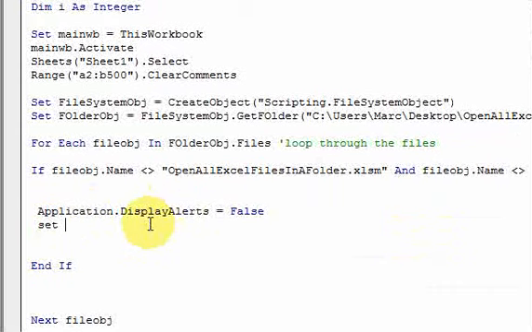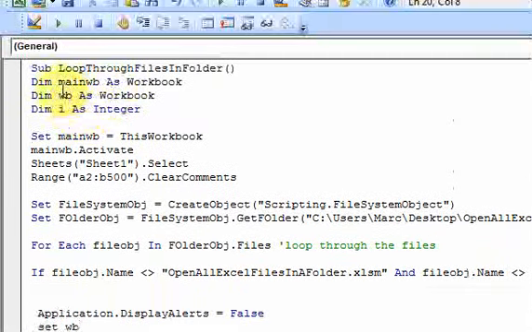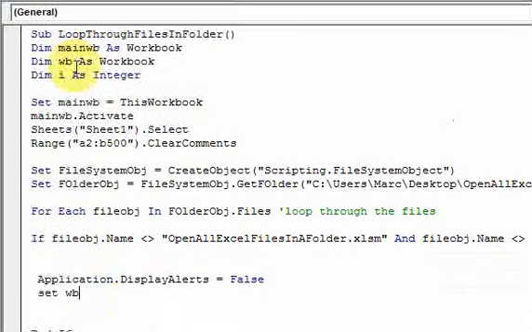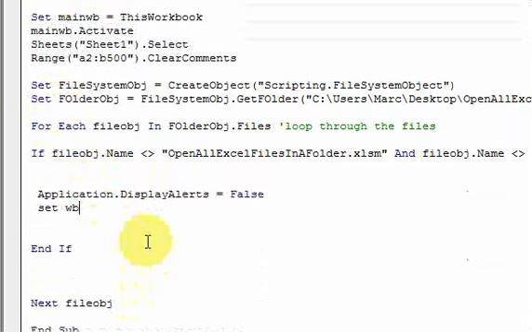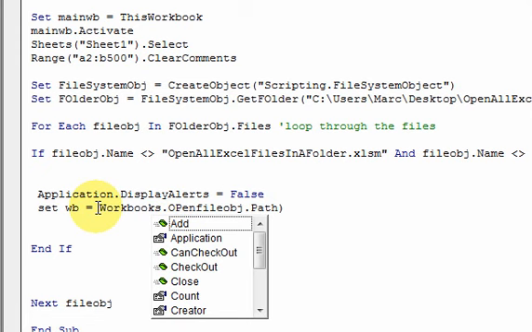Next, I want to open a workbook. So I do set WB, and this WB is a workbook object. Remember, we declared it up here. So I do set WB equal to, and I have to use the open command, workbooks dot open.